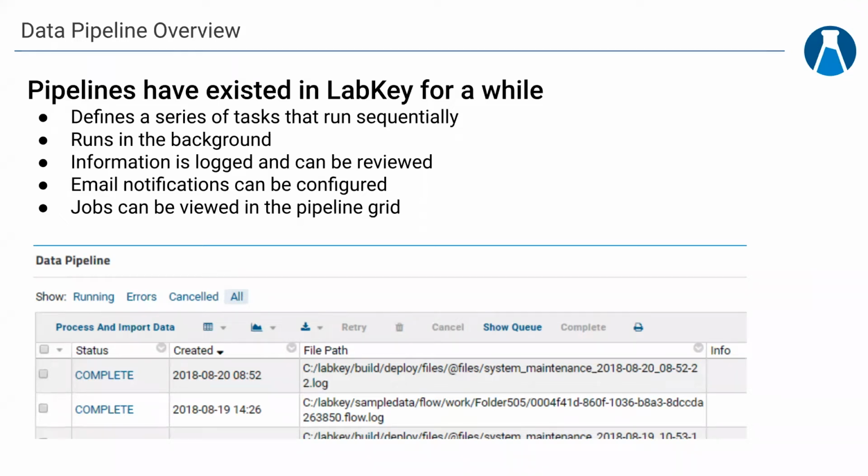One of the key features is the logging, which, as things are processed, can be reviewed and confirmed to be operating in a good fashion. We can also have notifications in case there are errors or issues with the processing. And they're all centralized on the job pipeline grid. So you can see whether they were successful, what's running, any issues, or even cancel them if you are so inclined.